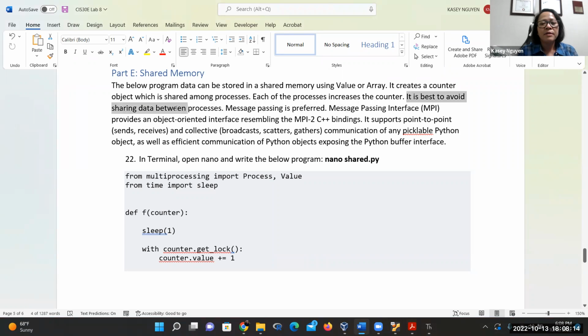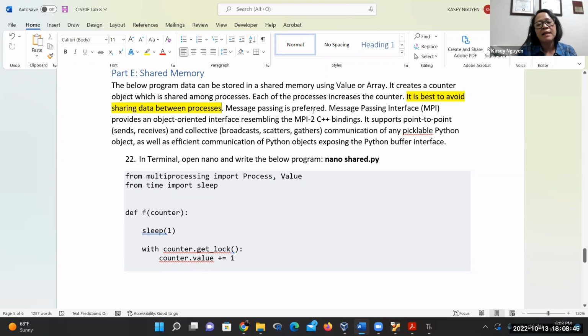Now, this is important to note if you decide to use shared memory. It is best to avoid sharing data between processes because it will hang up. It will cause delay. And to implement this in an object-oriented program, what we can do is think about how we can implement an interface.